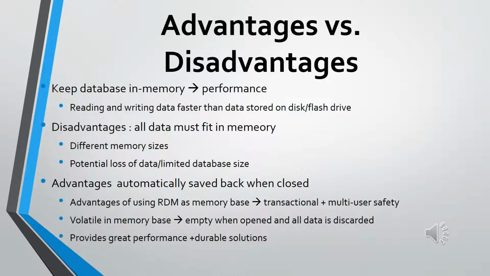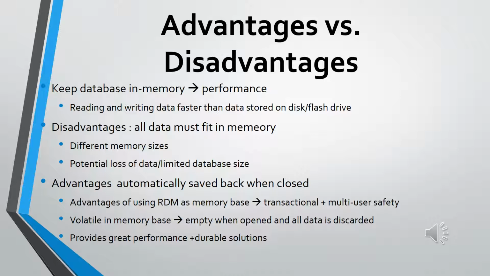So what are some advantages and disadvantages of in-memory databases? The main reason to keep a database in memory is performance. Reading and writing data that is purely in memory is faster than data stored on disk or on a flash drive. The corresponding disadvantage is that all data must fit in memory. This is increasingly affordable, but memory sizes are still multi-gigabyte while disk size can be multi-terabyte. It is necessary to buy adequate memory or limit the size of the database. This could also mean potential loss of data and a limit on the database size.